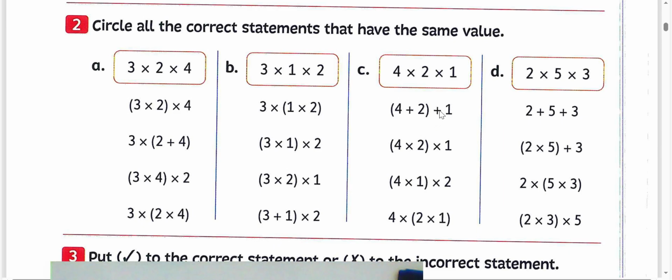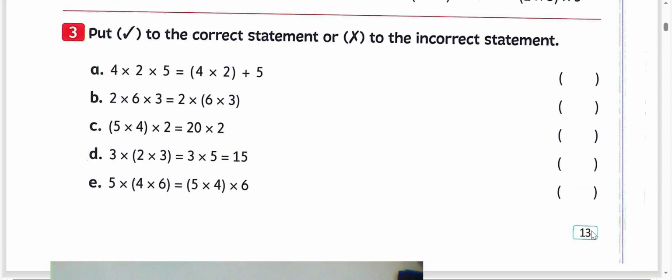Next question, choose letter number 1 here, number 2 this, number 2, number 3, number 4, it's correct. But addition, cancel addition, okay, choose letter number 3 and number 4, it's correct. False, because here is addition and here multiplication, but here multiplication and addition, it's false. 2 times 6 times 3, 2 times 6 times 3 is correct. Choose letter B as correct.